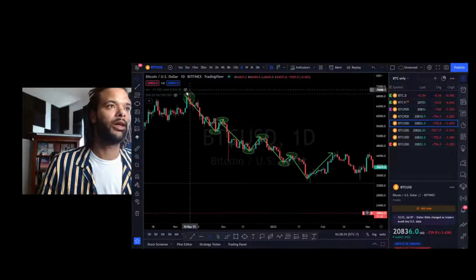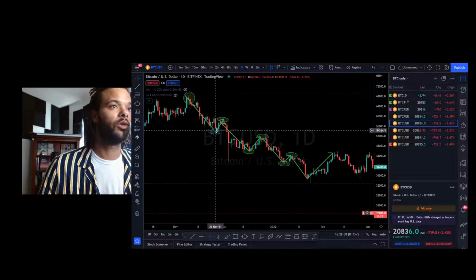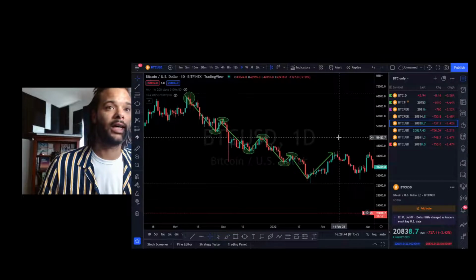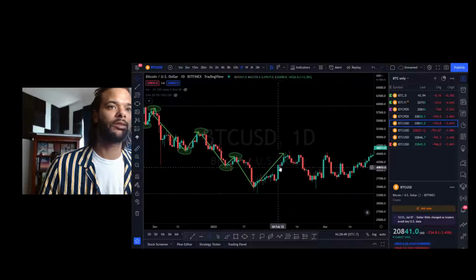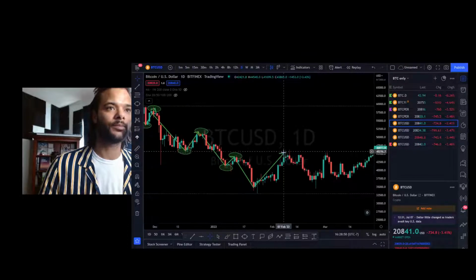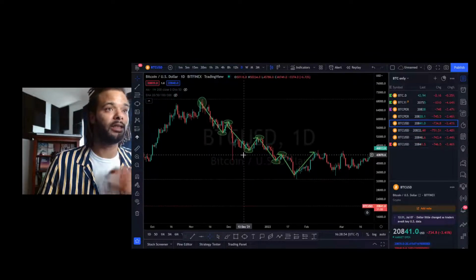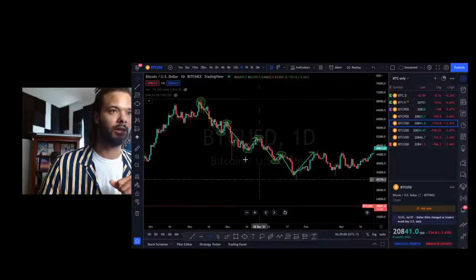So again, we started up here at the top. We came all the way down. Boom, low, lower high, low, lower high, low, lower high, low, higher high. So this is an indication that trend may start to reverse right here when we made this higher high. But it's also an indication, as you pay attention and really start to understand market structure, this is also a chance to exit the market, right?